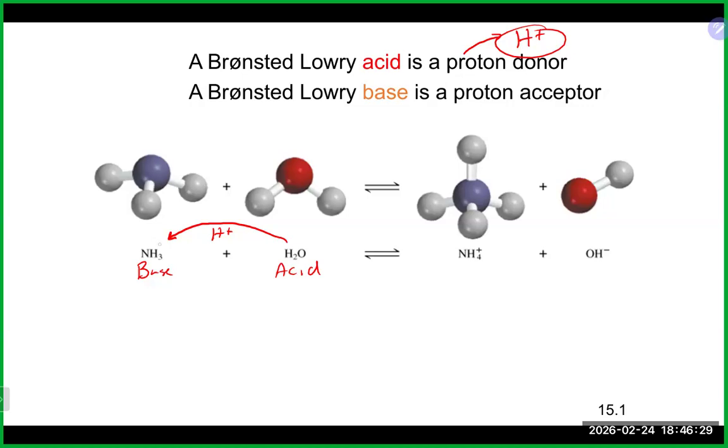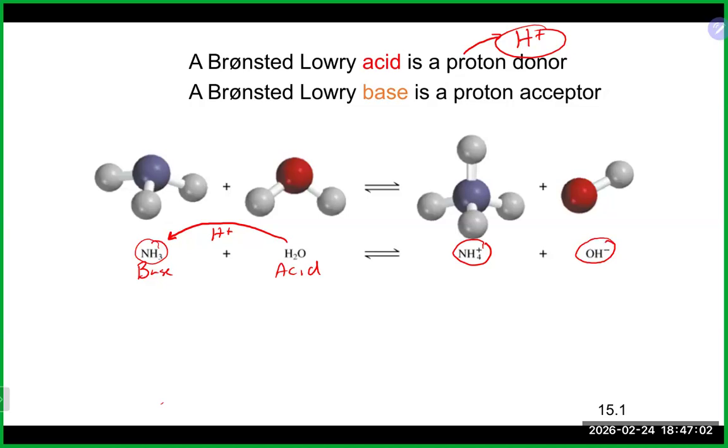So our NH3 is neutral. When it gains the H plus, it becomes NH4 plus, which, as we know from our polyatomic ion deal, is the ammonium ion. Yes, not to be confused with the guy on the left there, which is ammonia, right? And when H2O, which is neutral, loses the hydrogen, it has one less hydrogen, which leaves it an O and an H and becomes one more negative. So from neutral becoming one more negative makes OH minus on this side.